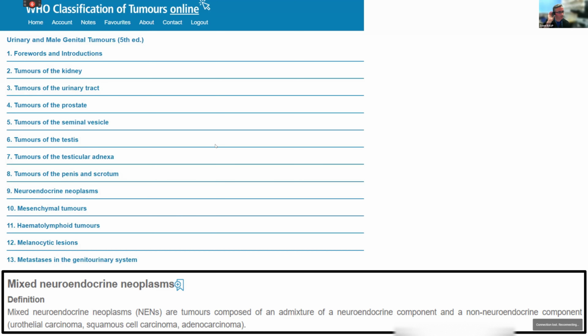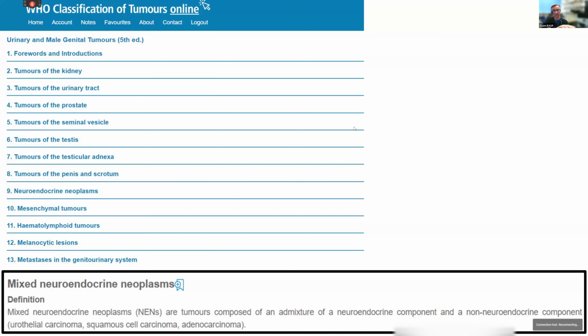And then again, an exception to this rule is small cell neuroendocrine carcinoma. The presence of this component would guide patient management. So a tumor with any small cell carcinoma component should be reported as small cell neuroendocrine carcinoma with estimated percentage of other components, if any. For example, a tumor that shows 20% small cell, 60% urothelial, and 20% squamous differentiation would be reported as small cell carcinoma, 20% small cell, 60% urothelial, and 20% squamous. Yeah, that's fair enough. No, thanks for that.